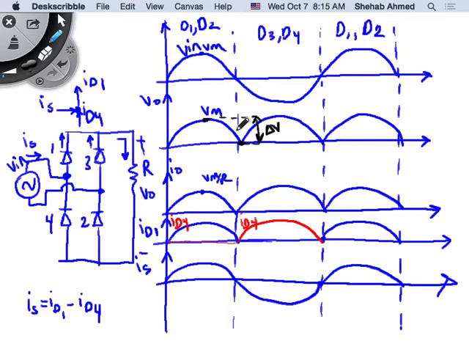So if this is 10 volts, what is my ripple? 10 volts, right? So if I ask you in the quiz for ripple to be maintained within 5% of your peak value, if the peak value is 10, what is the new delta V that you want? This is the current delta V.